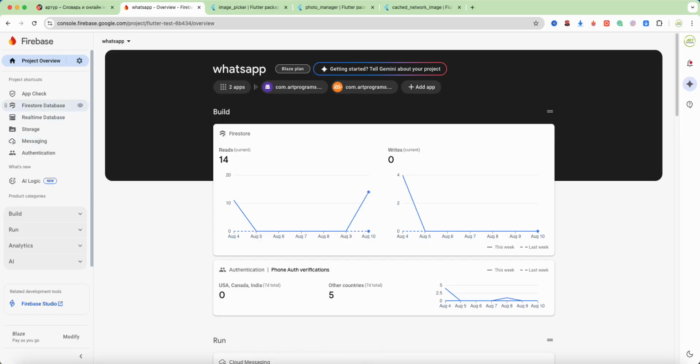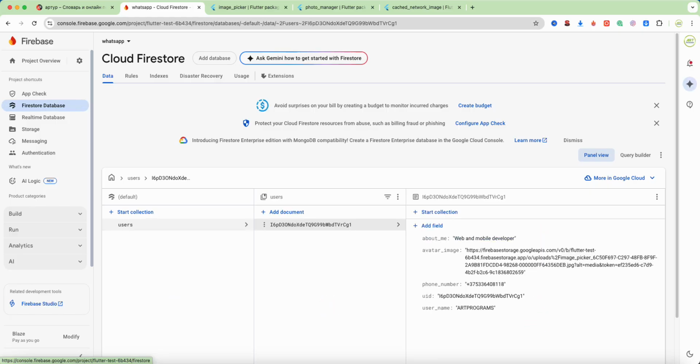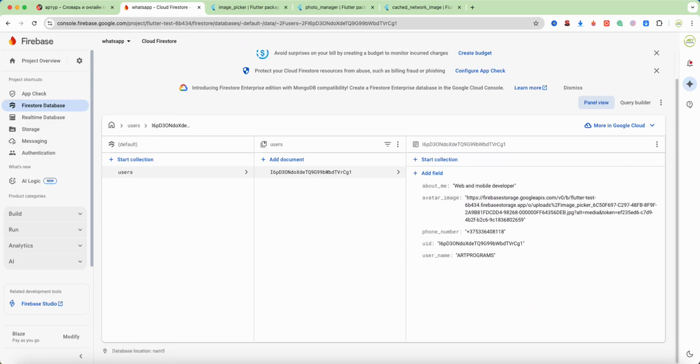Open Firebase console, Firestore database, and we can look at the information.